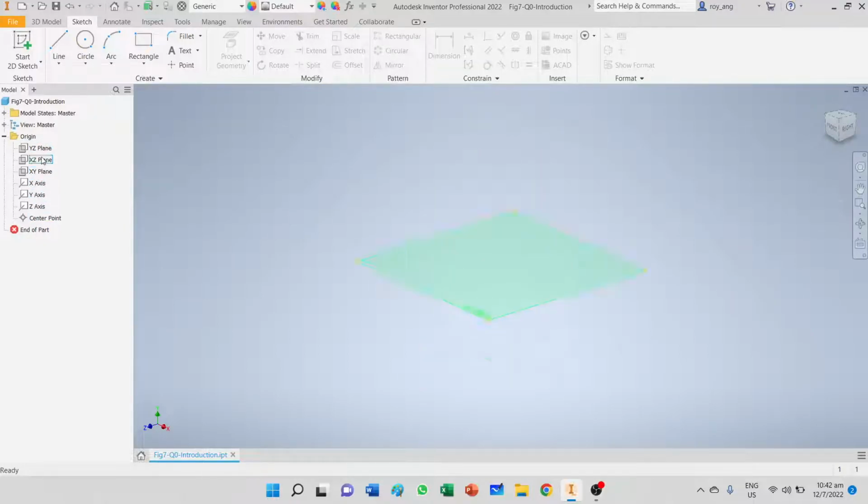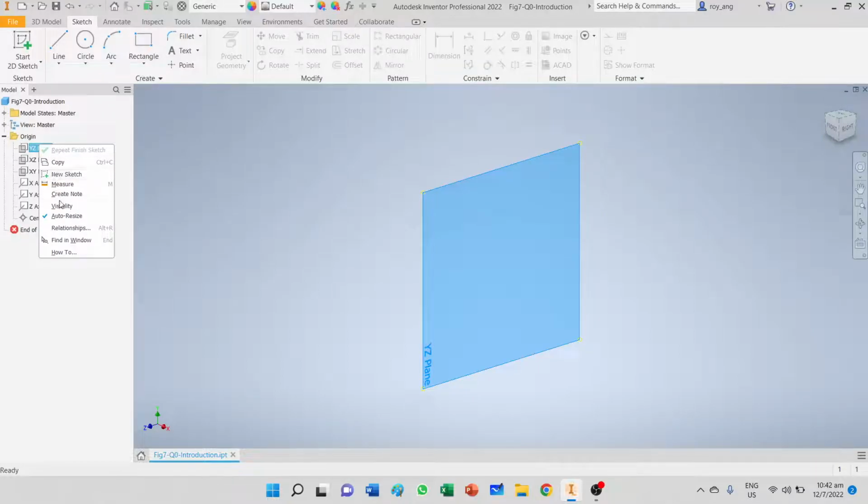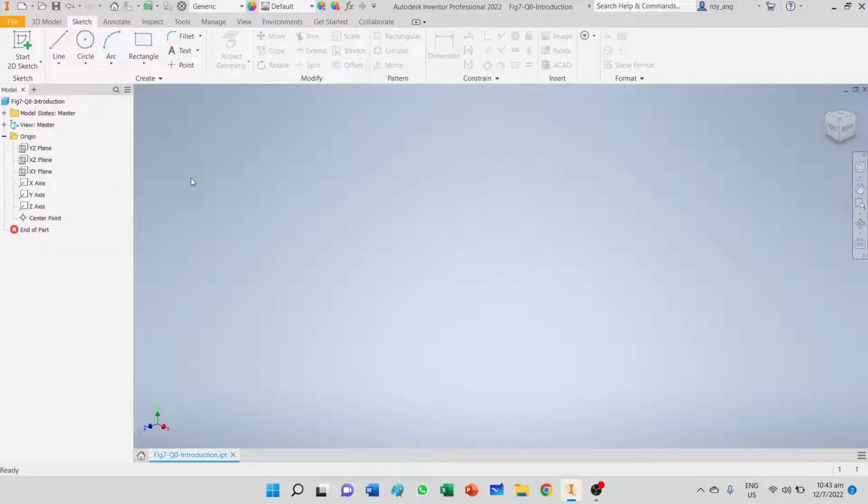By default they are shown grayed out because they are hidden, not visible. If you right click and click on Visibility in the menu, then you will see the plane made visible. But most of the time we keep it invisible.